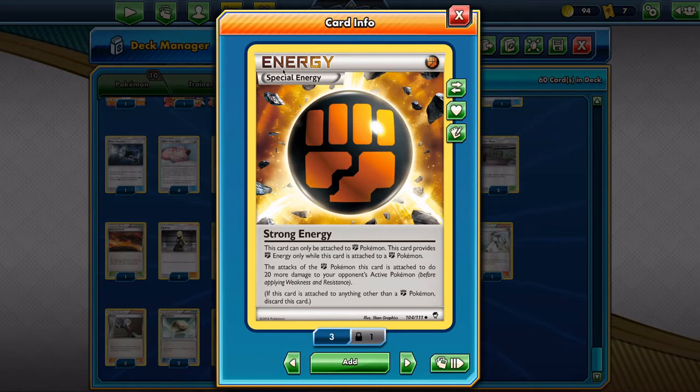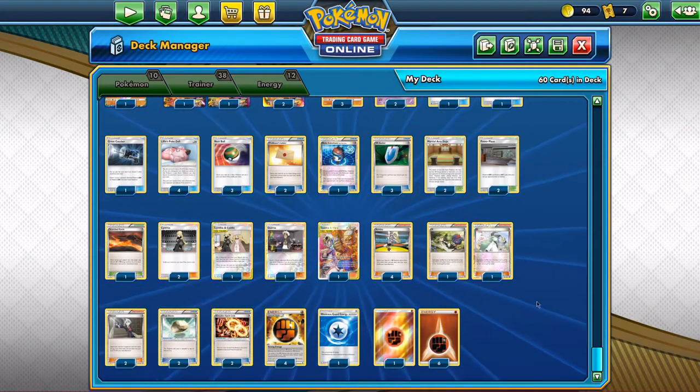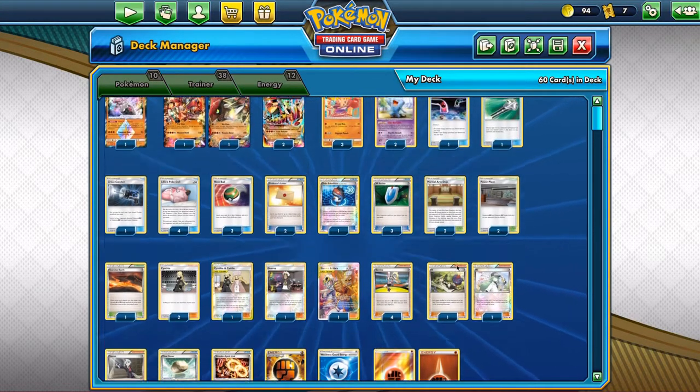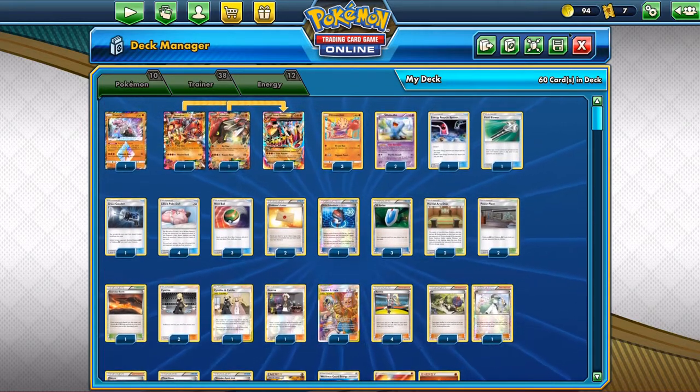We now have powerful energy for the normal type Pokemon, so it does 20 damage more if it's a normal type. That's what it is actually. It's basically this one, but I like this one more. And then we run in total 7 fighting energies. These energies, they work. So yeah, that was the deck list, and now enjoy some gameplay of it.